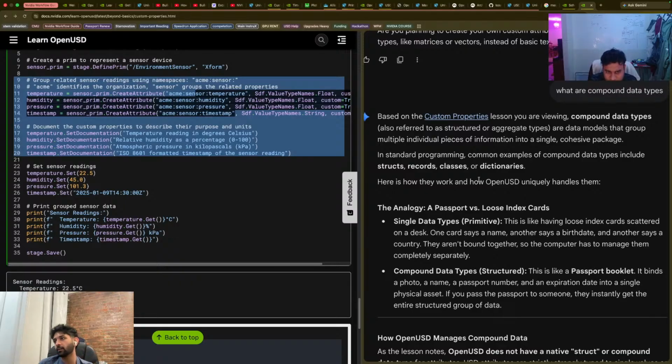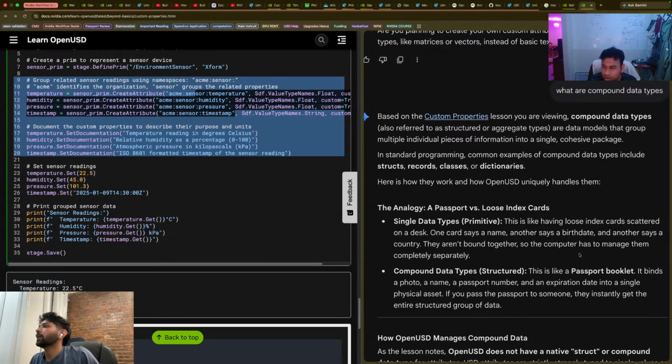So this hierarchical approach, and so on. Okay, now we have temperature. We're going to create, oh, this is pretty simple. And then we're going to set the documentation. We're going to set the temperature. Set the values for them as well. Then we get the values. That was also straightforward. The code is pretty straightforward. There's nothing much complex about it.